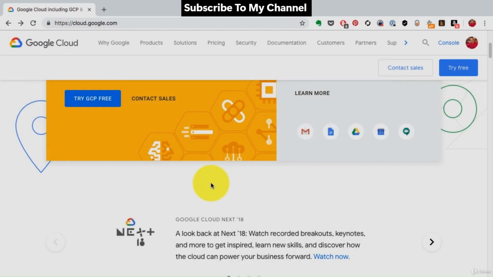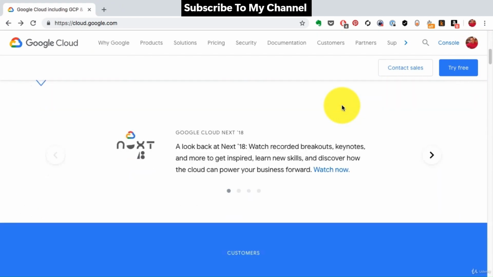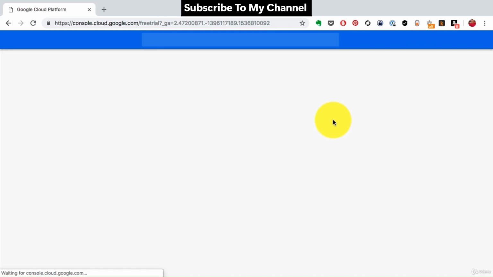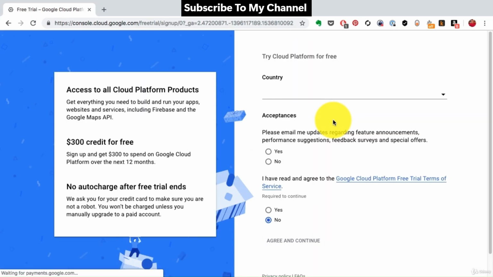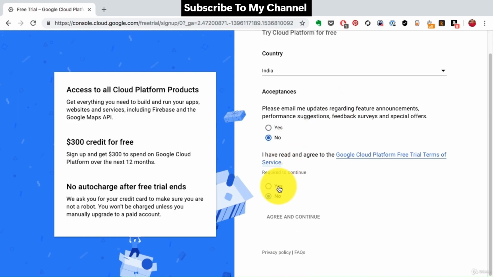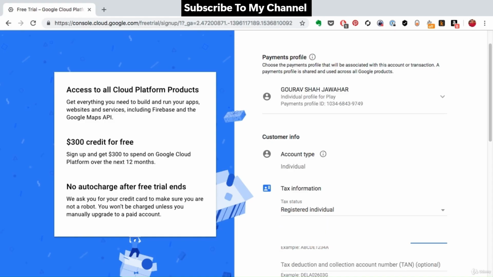Here I'm logged in to the Google Cloud console, that is cloud.google.com, and I already have a Google account, that is my Gmail account, and since I'm logged in with that, it already shows me my login on the top right corner. The best part about this is it allows you to try Google Cloud for free, and it gives you $300 credits for 1 year, which is enough for you to keep running the Kubernetes cluster for months, which is great. So what I'm going to do is sign up to Google Cloud here by accepting the terms on the right hand side, choosing my country and the tax information and providing that information here.